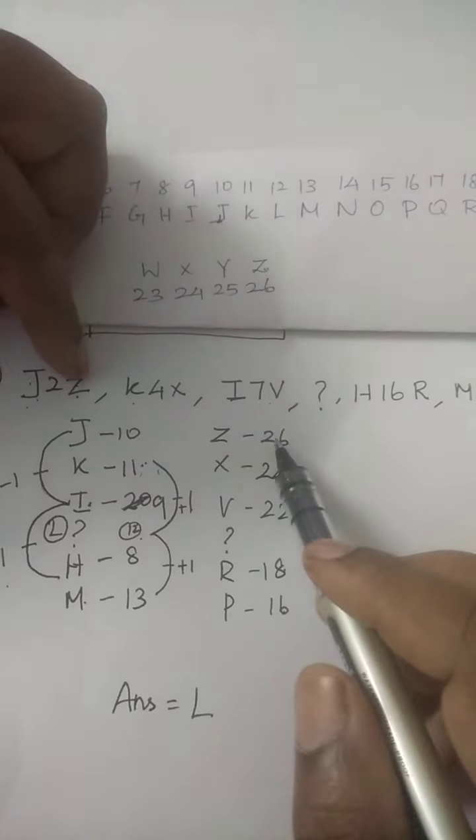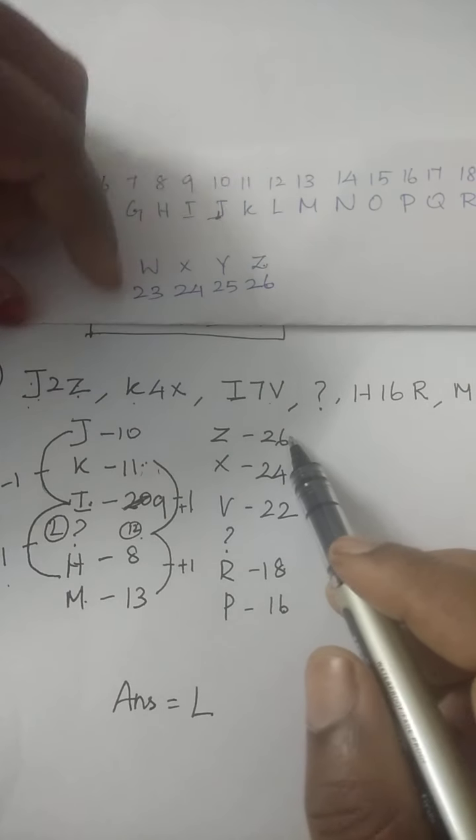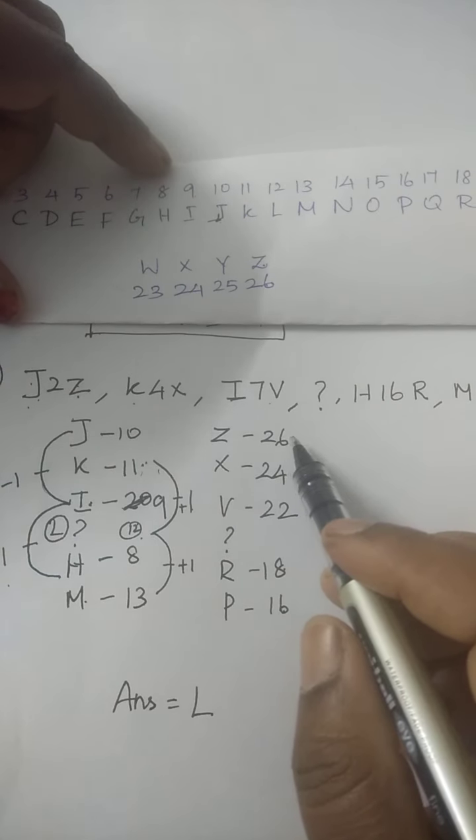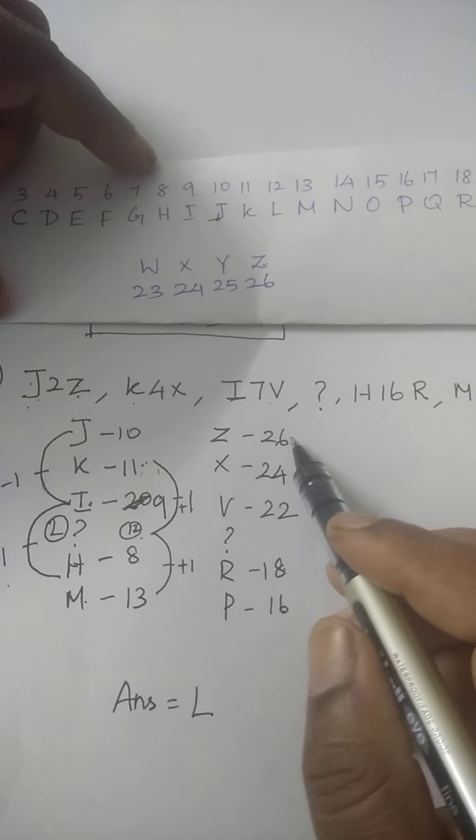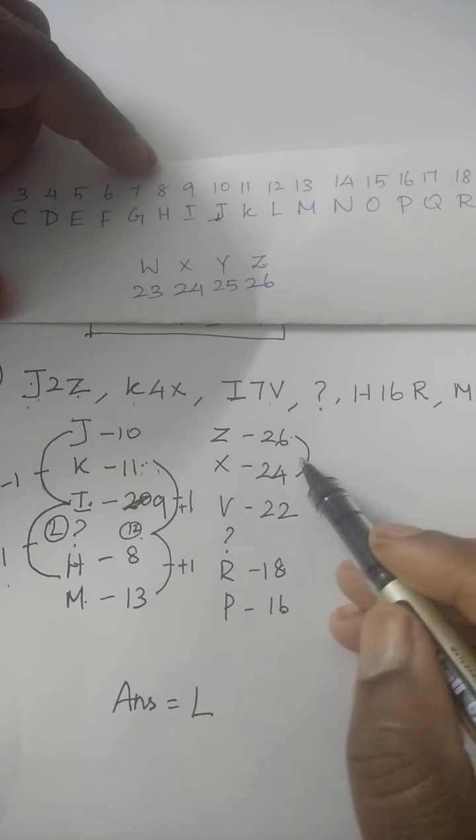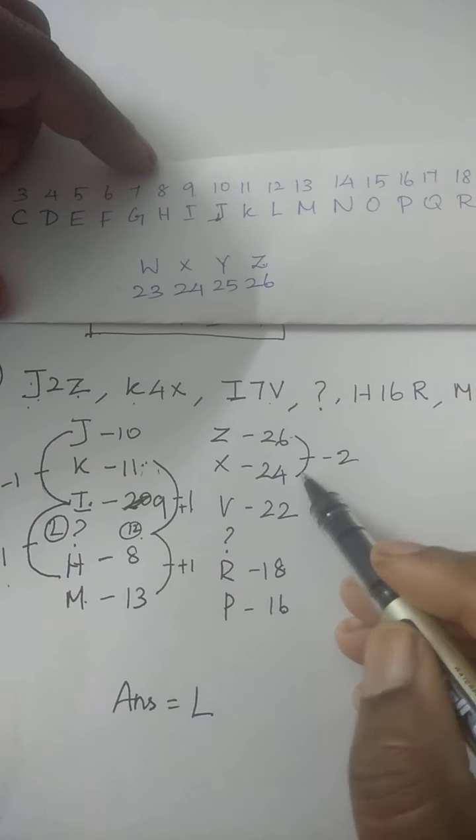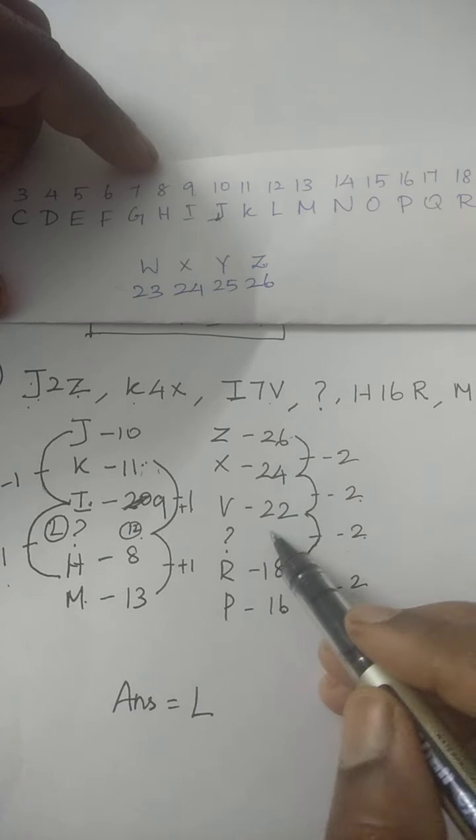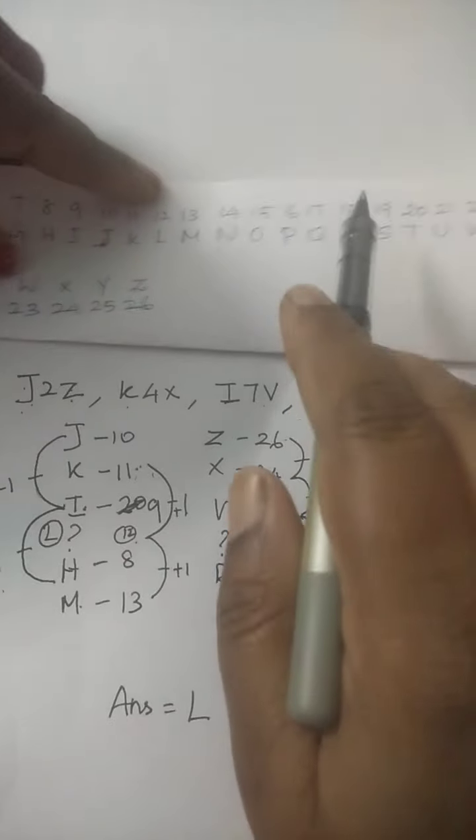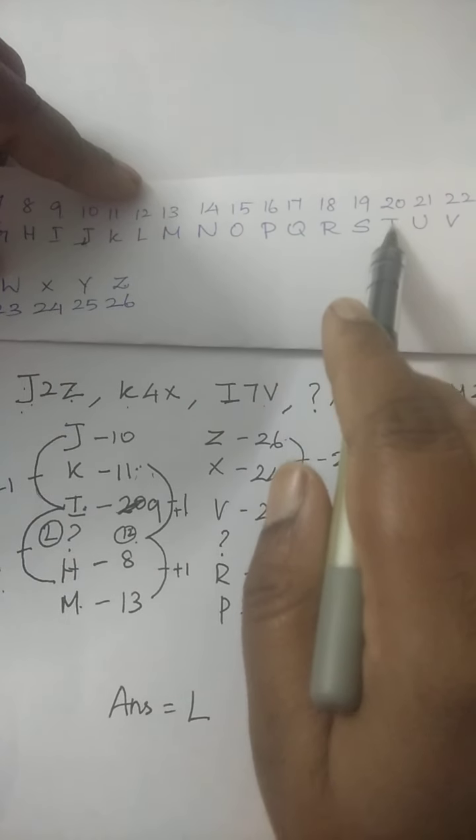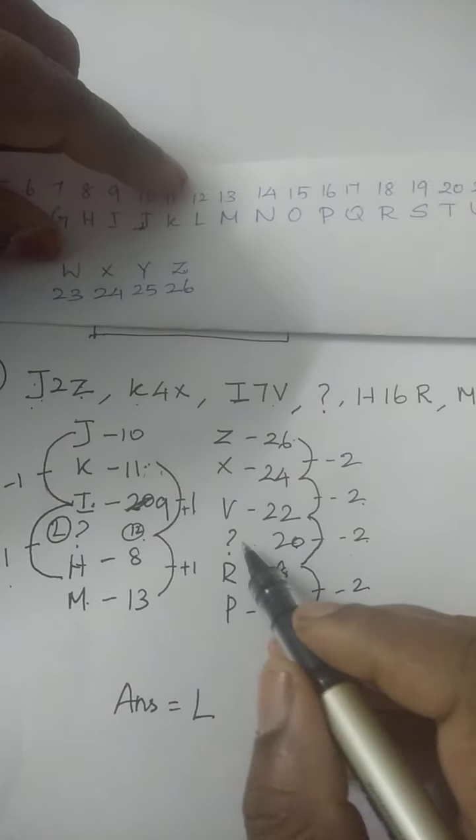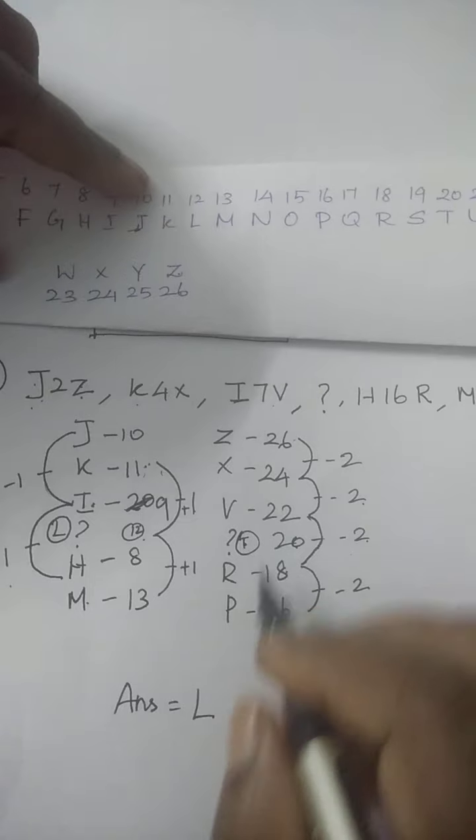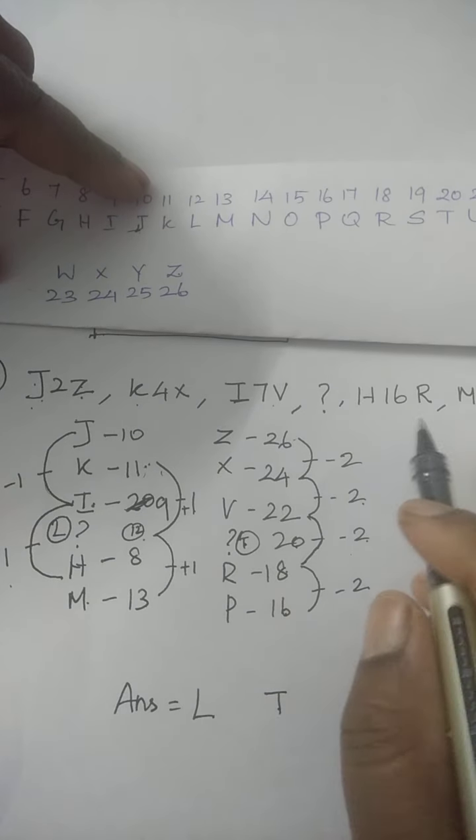Then the third element of every order we are going to compare. So we have, see here, it's just Z minus 2 gives 24, 26 minus 2 gives 22, 18 minus 2 gives 16. Then what comes here, 22, yes, minus 2 gives 20. What's the 20th alphabet? See, the 20th alphabet here is I. So answer must be I. So we found the I.